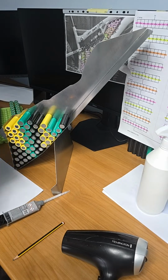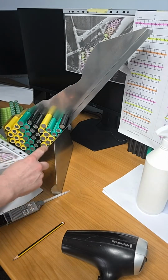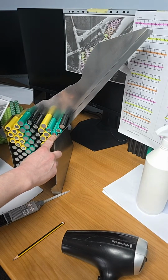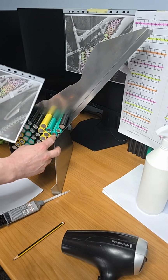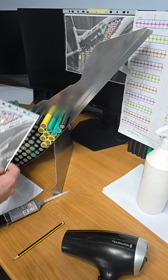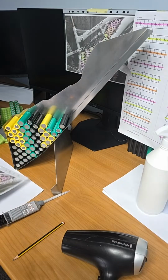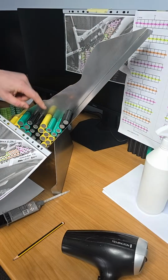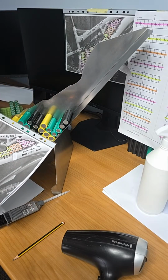So I just want to confirm this to get back on track. So string 5, string 6, when we go back to the drawing, yes, that's purple. And then we're going to string 7, which is black, so that's okay. So what I'm going to do here is I'm just going to place another black on here. I'm not going to glue these, they're acting as weights.